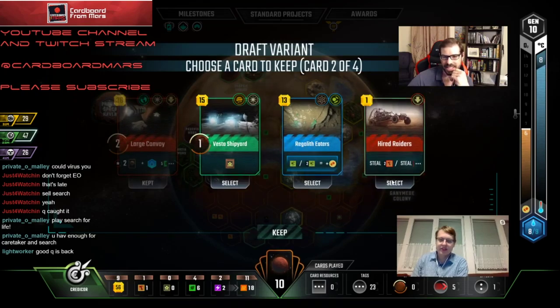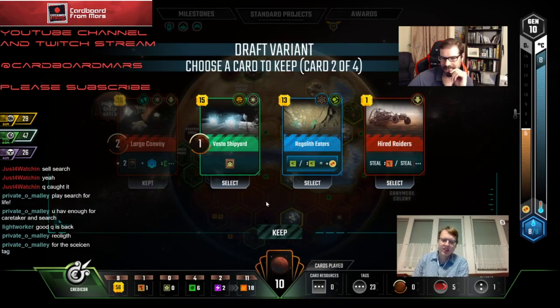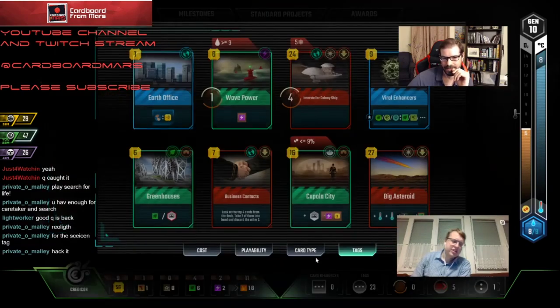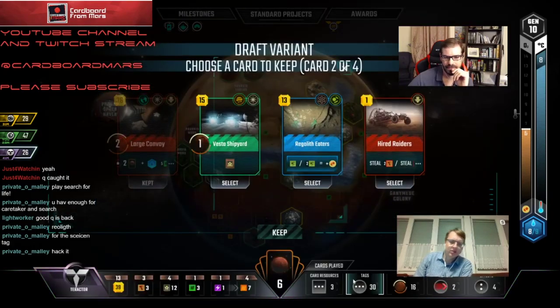Hired raiders. Actually, hired raiders could be good if somebody hires raiders. We could also hack Vesta. But we are passing to Terraktor, I think. I'm also not that worried about Terraktor. Yeah, we shouldn't underestimate. Can you check how many points Terraktor has? He's got 4 Jovians. Yeah, you're right. Maybe we just take the Vesta.